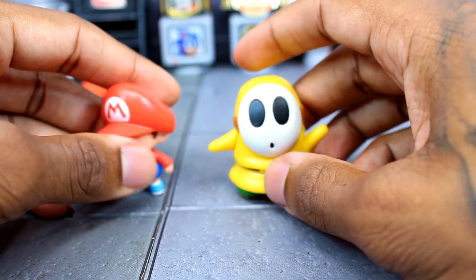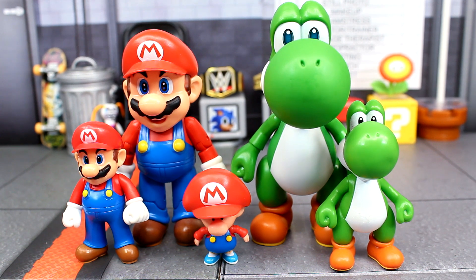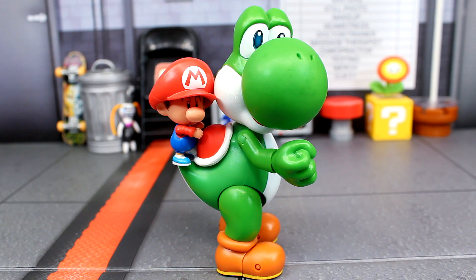Now let's do our figure comparisons. For Baby Mario I chose the four-inch and the two-and-a-half-inch Mario and Yoshi figures so you can see which pairing you'd prefer — I think both look pretty good, though I like the four-inch comparison a bit more. I also tried to have Baby Mario hold on to Yoshi's back, which did take a lot of attempts since he kept slipping, but it still managed to work and I think it looks pretty good.